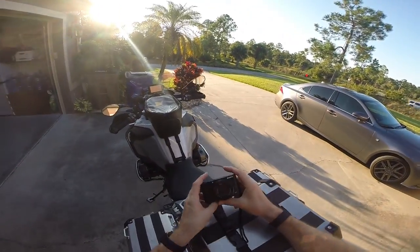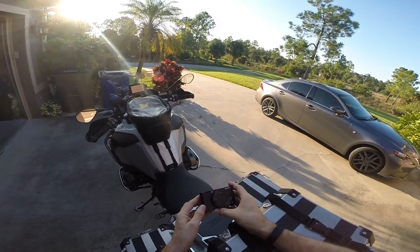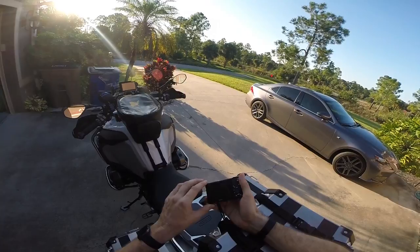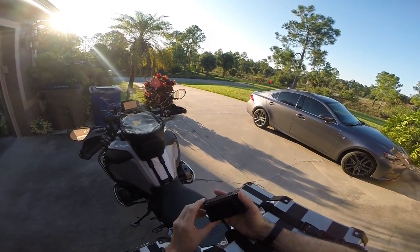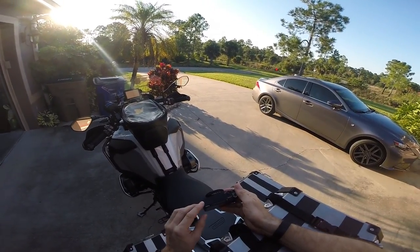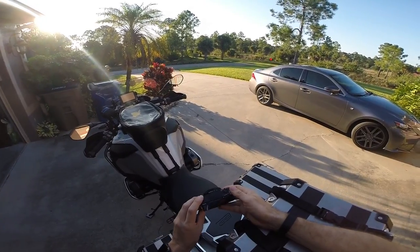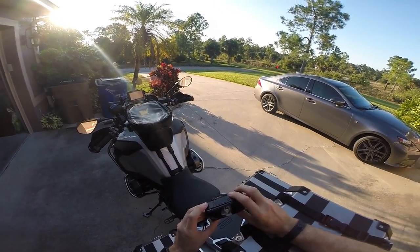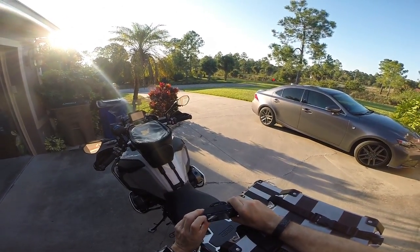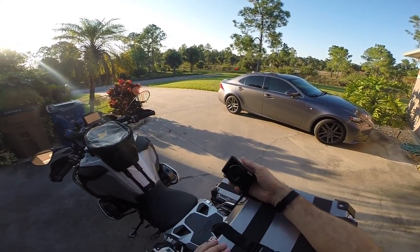So normally when I travel on my adventure trips, I take this little Sony camera here. I love this thing. It can record movies. It also will capture film in RAW format, which I love because then I can process them afterwards. And if you know anything about RAW, that's the way to go. This is the RX-103. There's an RX-104 out now, but this is what I normally take on my trips.